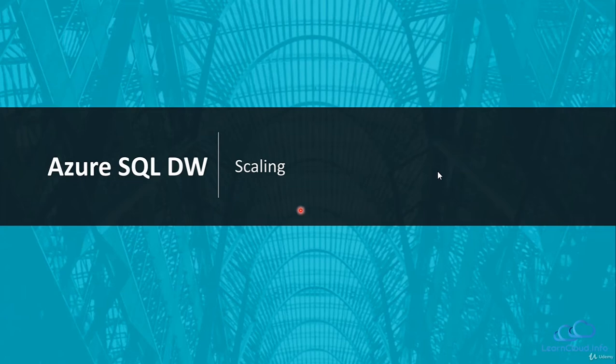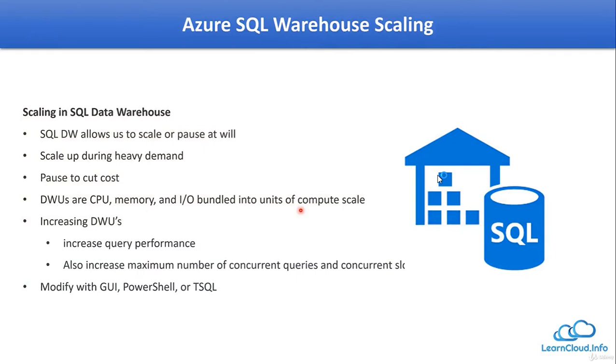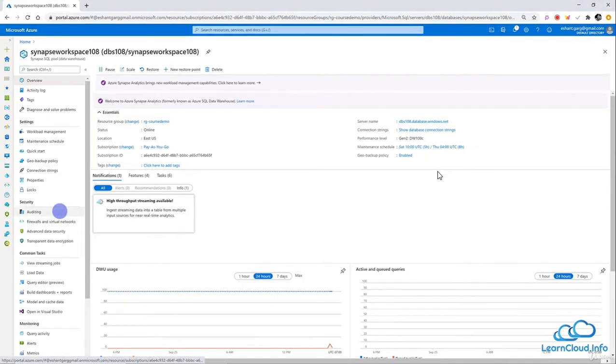All right, so next we are going to quickly discuss Azure SQL data warehouse scaling. So in SQL Warehouse, it's a pretty simple architecture we have. We have DWU, which we can dynamically increase or decrease as per our need. And DWU, as we know, is the unit to measure resources of our SQL data warehouse. It is a blend, a combination of CPU, memory, and I/O. And we can go to the portal and I can quickly show you how to increase that.